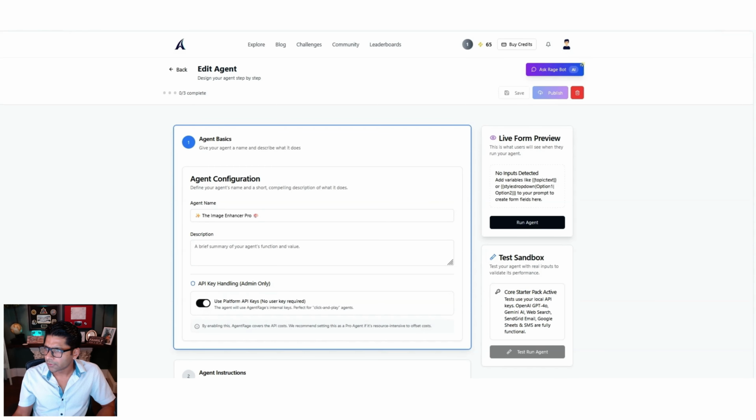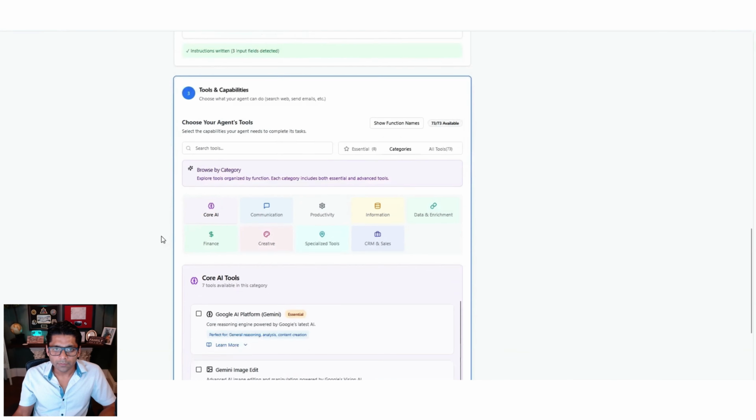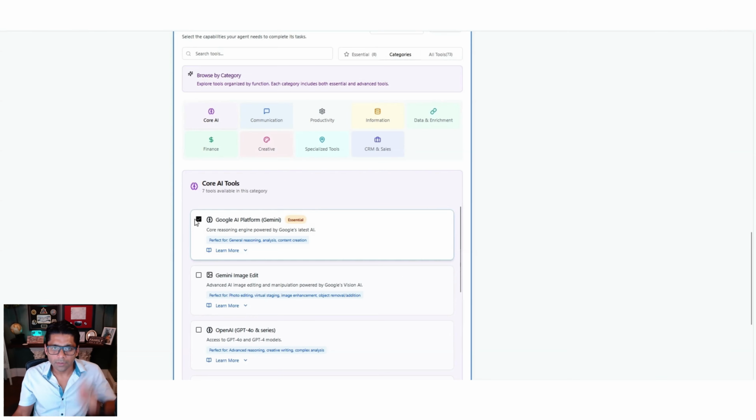And then let's go over here. We'll grab the meat. And I'm not going to spend a lot of time reading this. I'm just going to assume it works. If it doesn't work, we can come back and troubleshoot it. Come back over here. So I know I did a little bit of research. I know I need Gemini, and I know I need Replicate. I'm going to give it both those tools, and then you just hit publish.